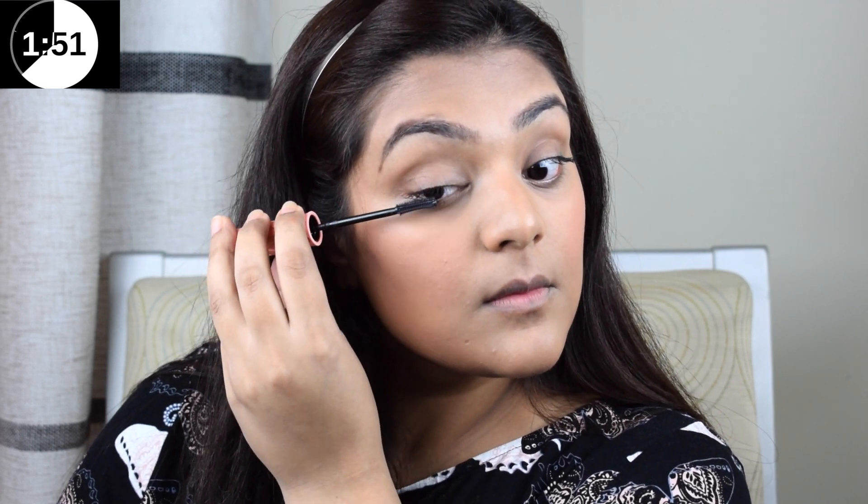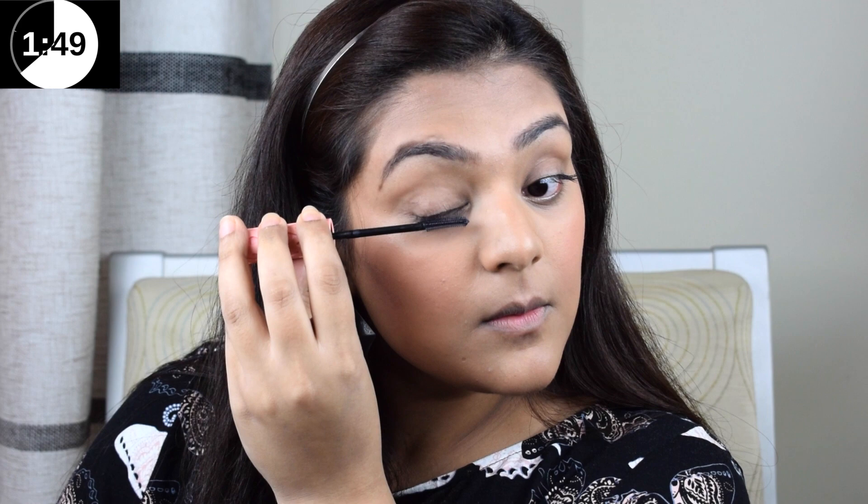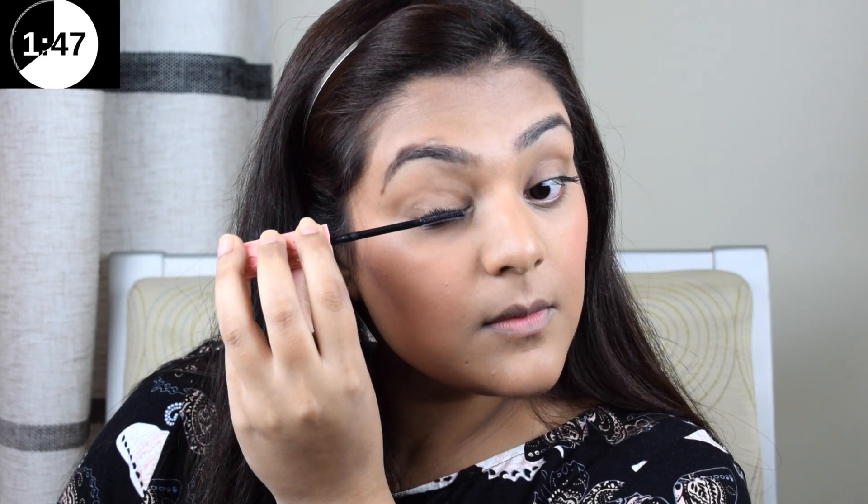I'm using my Benefit Roller Lash mascara to lift my lashes up, but they seem to be very stubborn and thin and do not want to lift up — but we can keep trying! Mascaras are often better than liners as they give an illusion of awakened eyes. This is super amazing if some of you suffer from sleep deprivation but can still hide it with the magic wand.